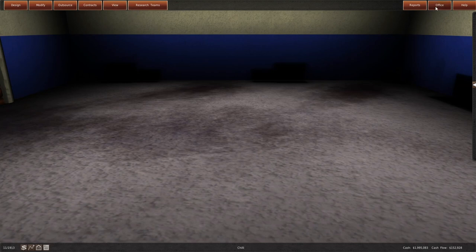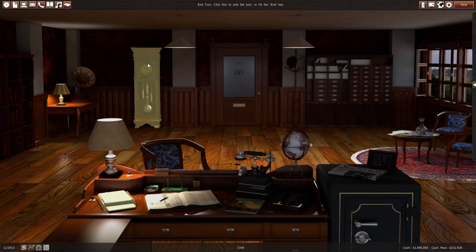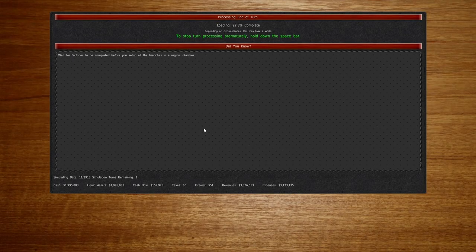Do you know what? I'm going to go back here, and where I made one of these, I'm actually going to make some of these. And the same in Liverpool, the same here. Assign that. What about in Paris? So Paris is solely producing those. So let's go ahead a month.